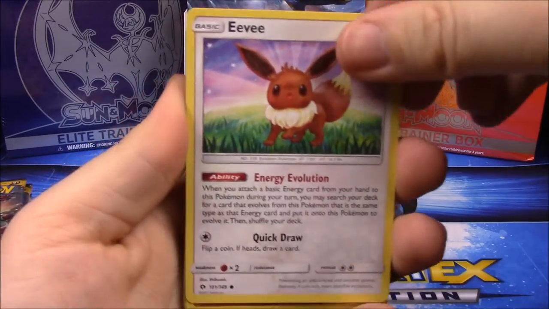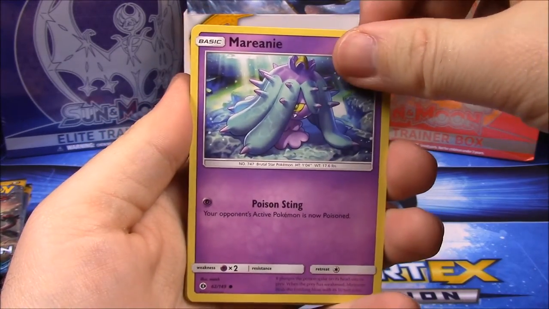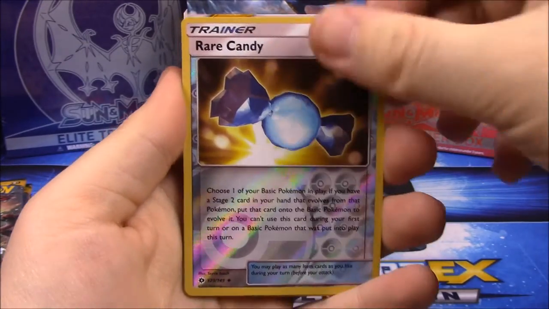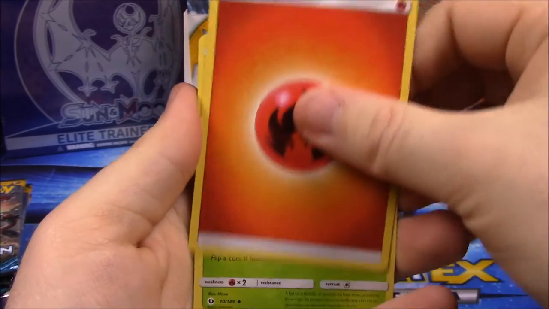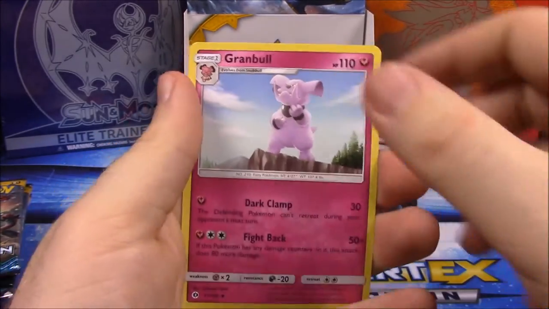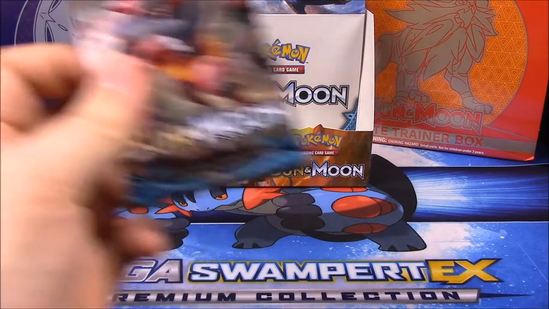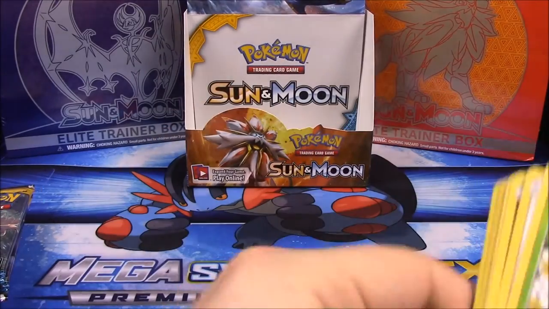So we've got Eevee, Crabrawler, I can't say that name. Alolan Diglett, Dugtrio, a Rare Candy reverse holo, a Lantern as a rare, Fire Energy, Dartrix, Poke Ball Trainer, and Granbull. So we're getting pretty low on packs over here now.